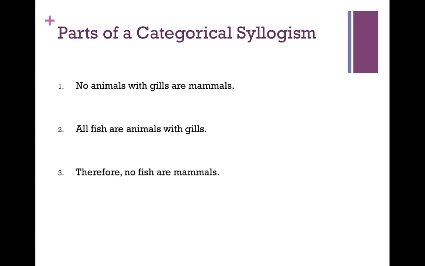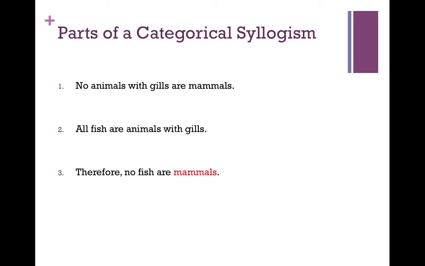So I want to discuss the parts of a categorical syllogism. It's going to be important in order to talk about validity. Before we get to actually talking about validity, which will come in the next lecture, we have to discuss the various parts of the categorical syllogism, because there are going to be rules that we apply, and the rules aren't going to make a lot of sense if I'm saying, oh, it's an illicit minor term, and you have no idea what a minor term is.